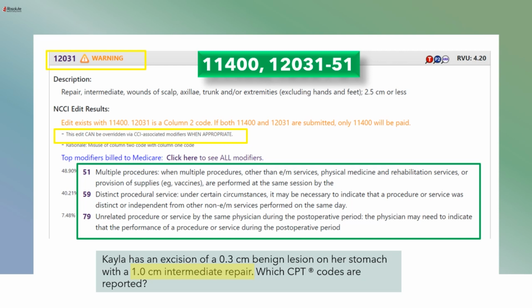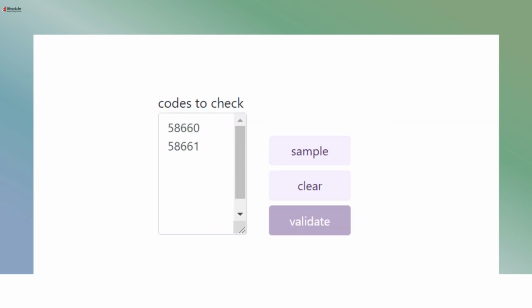And just like that, we have successfully placed this in an editor, and we're going to send this claim out knowing that we did everything that we needed to do for proper coding and to receive proper reimbursement. Great job, everyone. So I know I said that was going to be our last scenario, and that was our last scenario. However, I do have one final exercise for you.